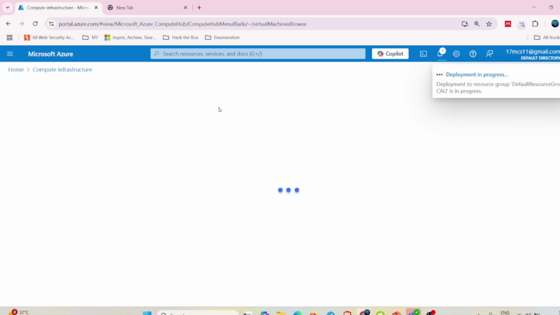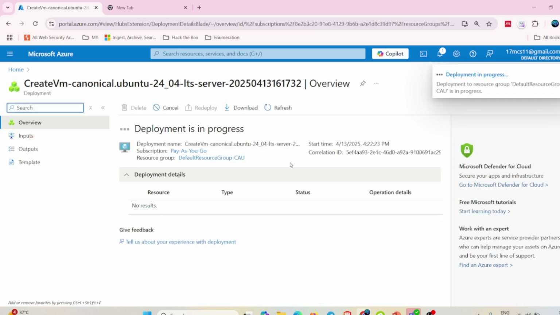So it will take just 2 to 3 minutes, not more than this. So once this deployment is successful, we'll try to log in via SSH.